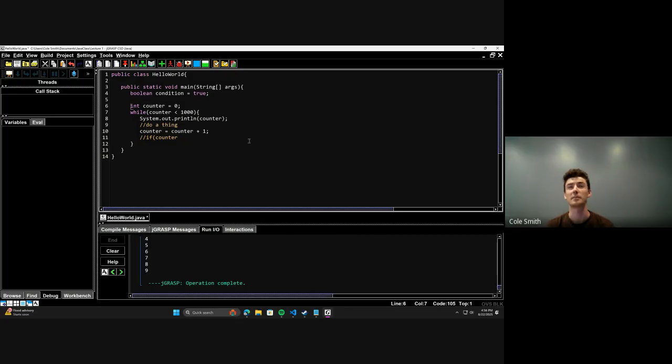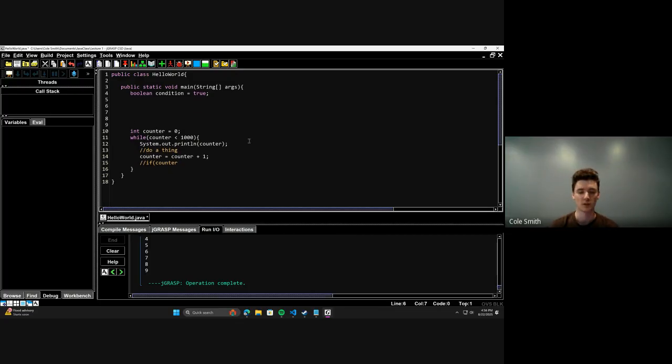And I'm going to talk about a couple other Boolean signs. We previously had 5 is less than 3, and we had greater than, and we had equals.